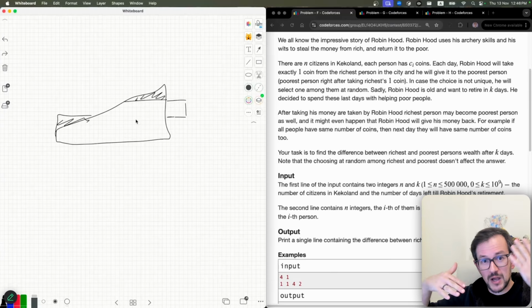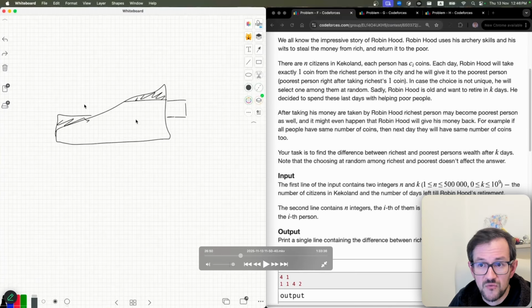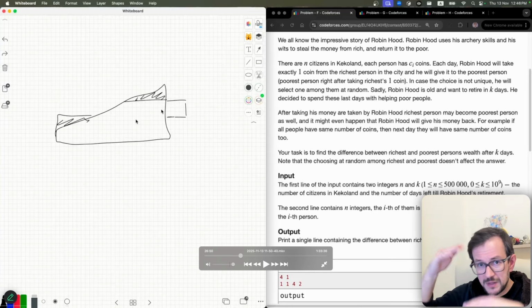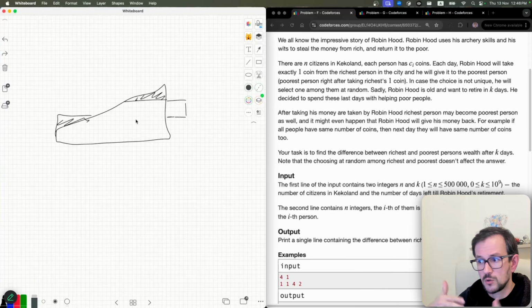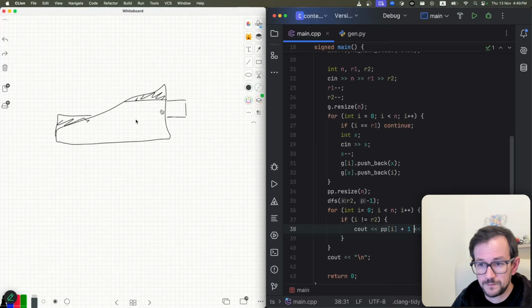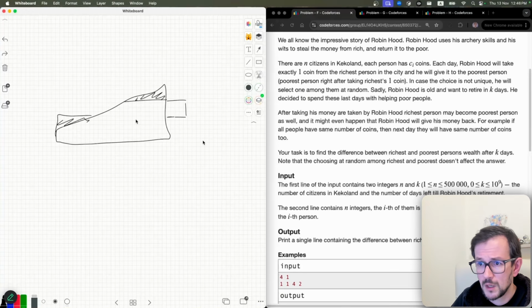So I will just check in the end: if these two levels meet at some point, then I will output 0 or 1 depending on whether it's divisible or not. Quite simple actually. Let me show you.